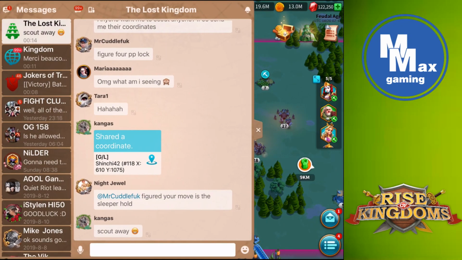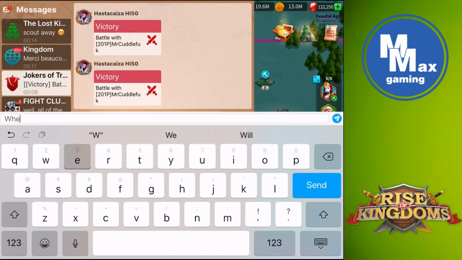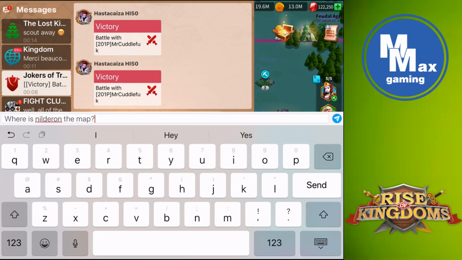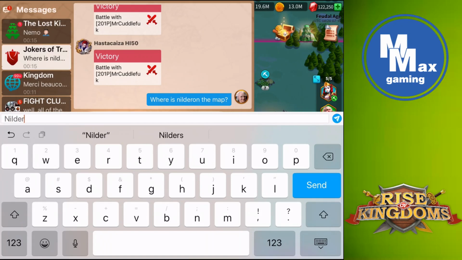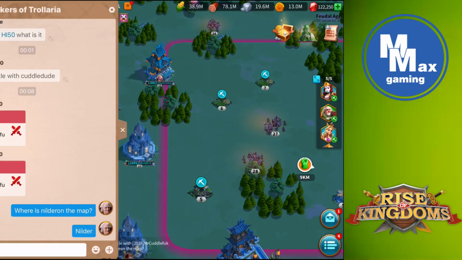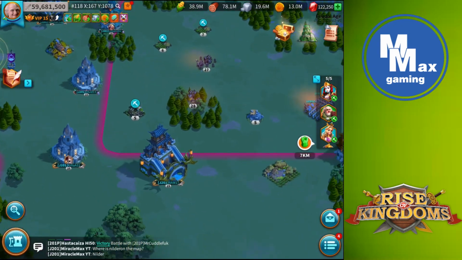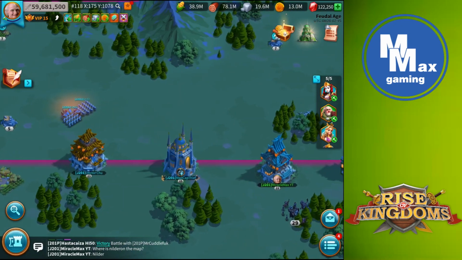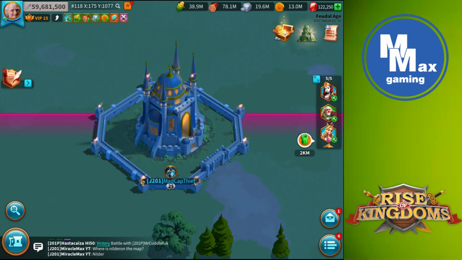We'll ask in the, where's Nilder on the map? We'll see if I can find him so you guys can give him a scout too. So we love Nilder. You know, he is a very serious player. Got lots of very serious players here. He's probably sitting right next to me and I missed him somehow. Sorry, Nilder. Here's my favorite vet in the world. Madcap, shout out to you, Madcap.